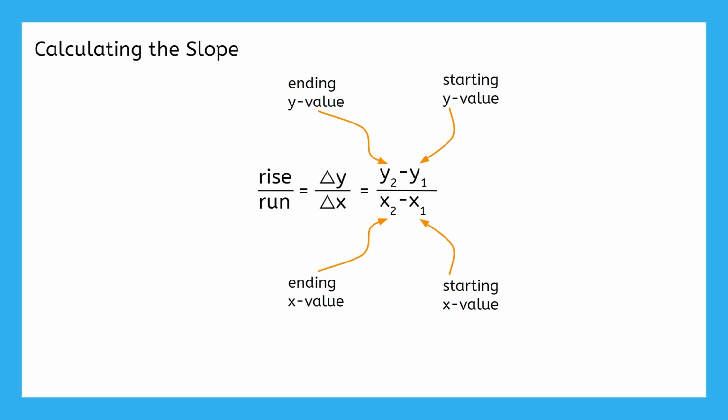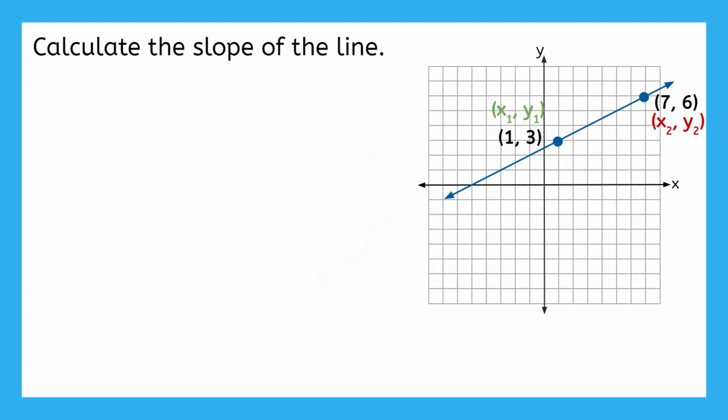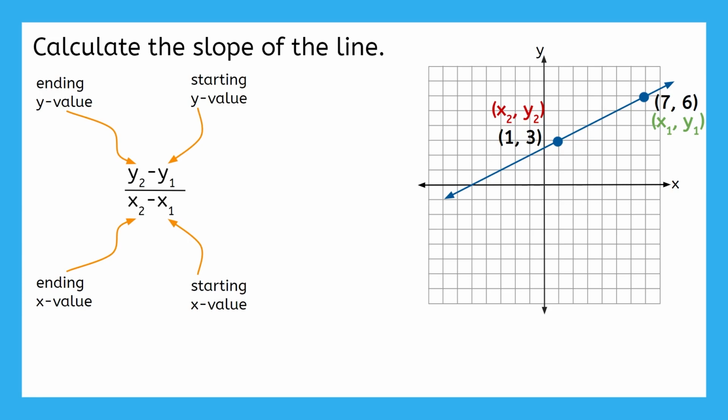Now that we have this new formula, I want to go back to that example we were looking at a moment ago. I know we already figured out the answer to this, but I want you to try something for me. Remember how I explained in the previous lesson that you can go in either direction when calculating slope? This means our starting and ending points can switch, and we'll still get the same answer. So take a moment to use this new way of calculating the slope and show that we still get the same answer even when we use different starting and ending points. Pause the video now so you can calculate this yourself.